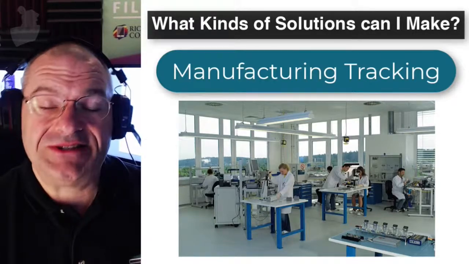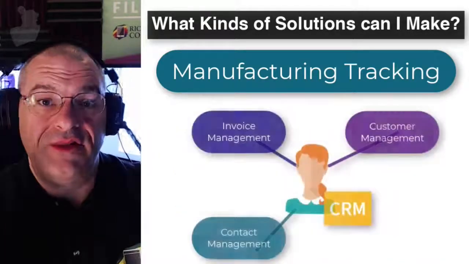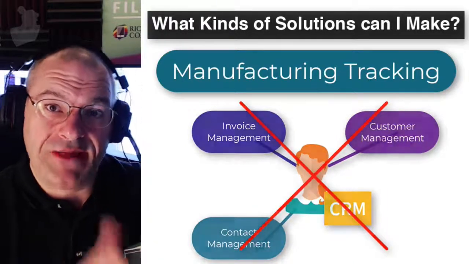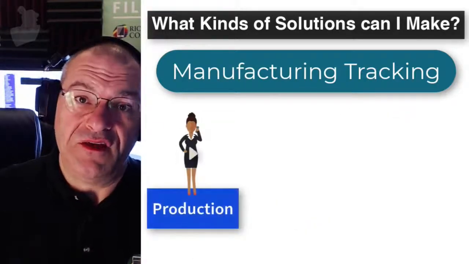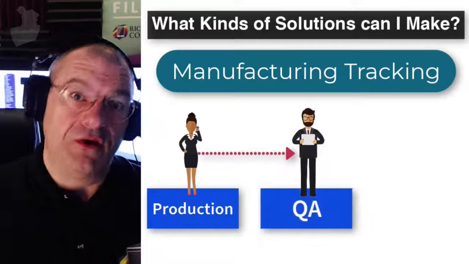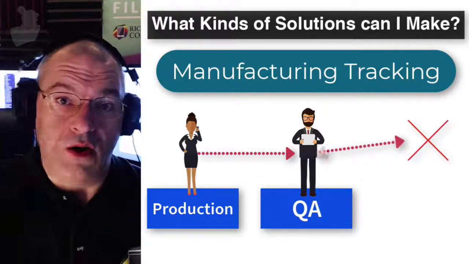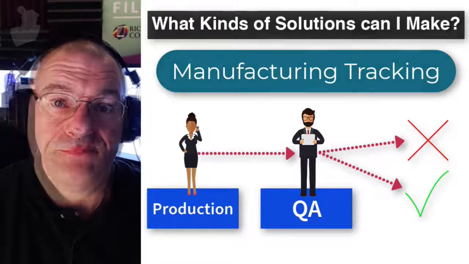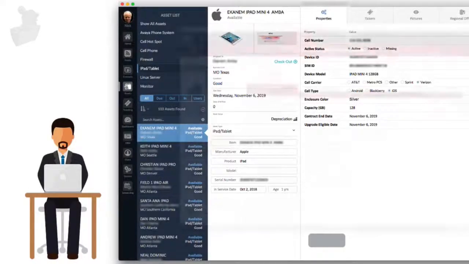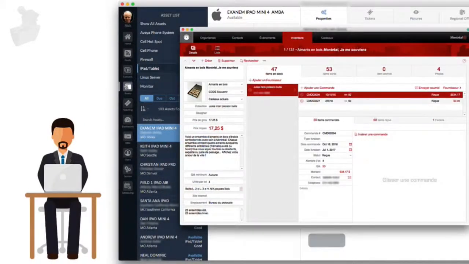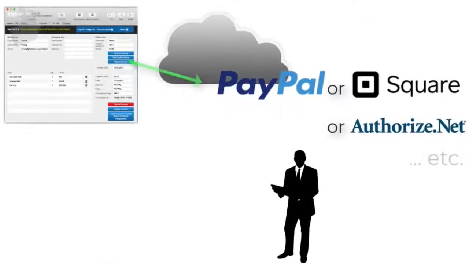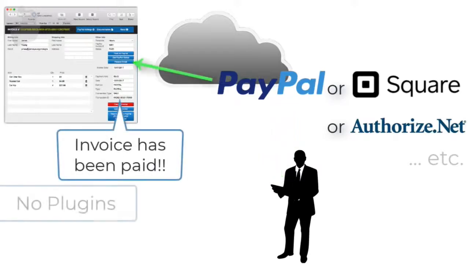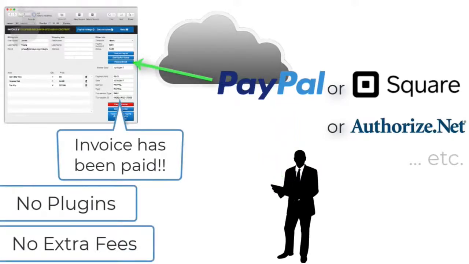And they have a production process that they manage in FileMaker, totally different than any sort of CRM. But FileMaker does a great job because it allows a collaborative team to track that item as it goes through the production process, eventually through a QA process, and then either rejected back for repair or approved for delivery to the customer. All that's handled with FileMaker. Super cool technology. We have customers who process orders through the FileMaker system, so they connect their FileMaker solution with an online payment processing service like PayPal or Square or AuthorizeNet. And that way, FileMaker can instruct those services to actually process a payment or charge to a customer.